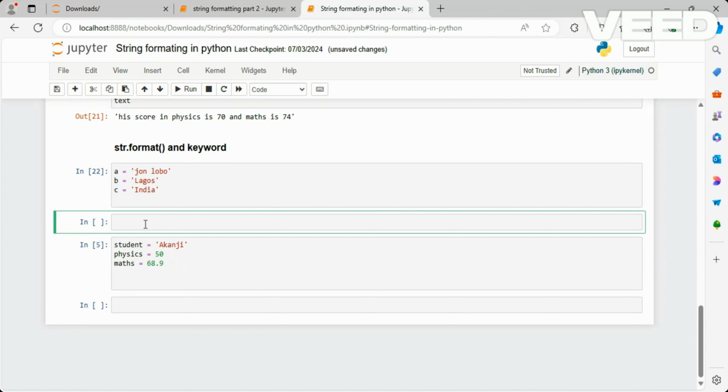Let's say our text is: name is his name. So I want to put the name here. So anybody who sees this placeholder will know that, oh, this is a placeholder, but it's standing for the name of this person. Good. So he is, and then he lives in.